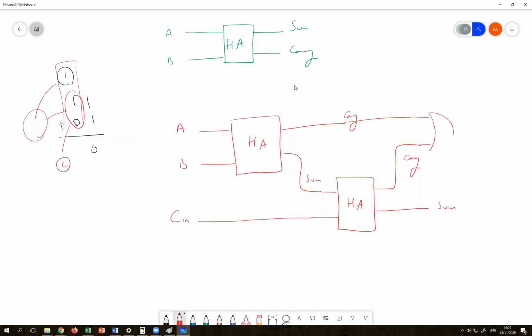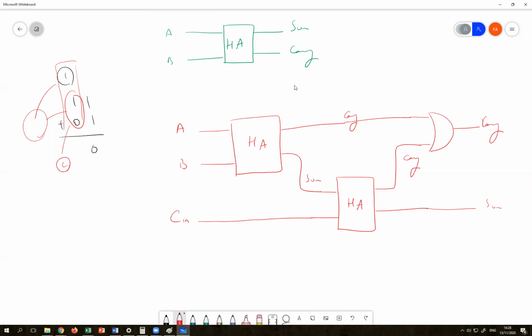Yes, if I have an OR gate, in case of having carry for these two, or carry in plus the summation of the A and B, if in any of them we have carry out, it means that I have a carry out for all of them. So I use an OR gate to show them. There you go. This is carry.